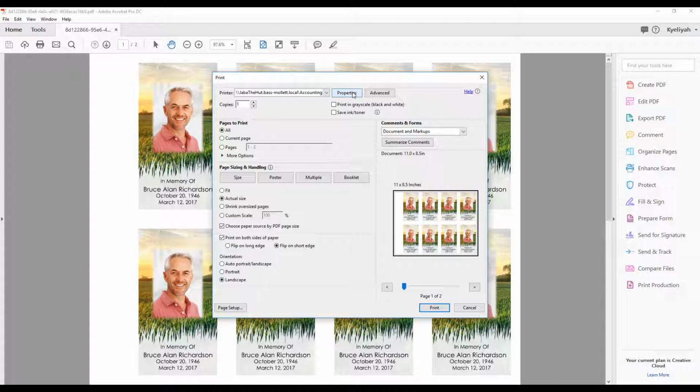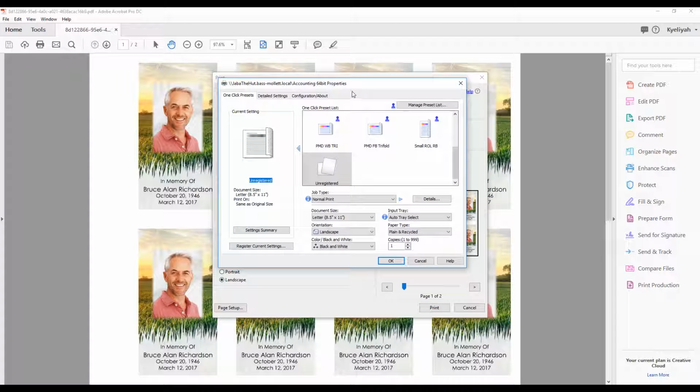From there, we'll go to the Advanced Properties and make a few changes at the bottom. The document size and orientation will remain the same options that we chose earlier. Here, we'll choose the colored ink. And on the right-hand side, we have the option to choose our input tray. Today, I will be using the bypass tray.